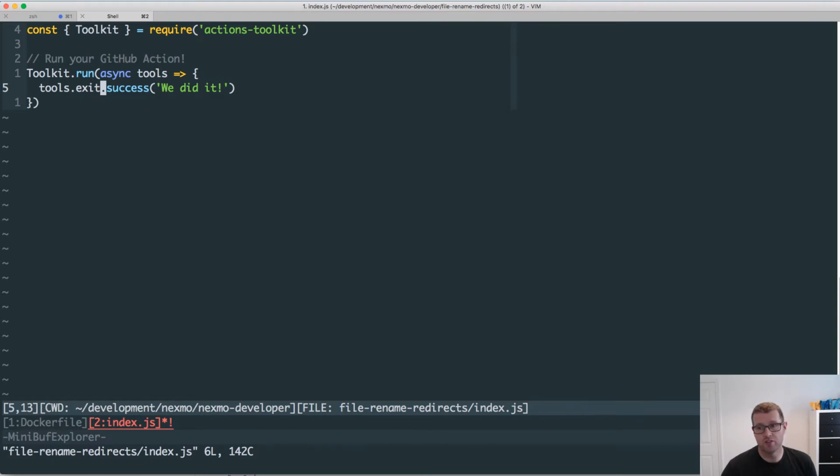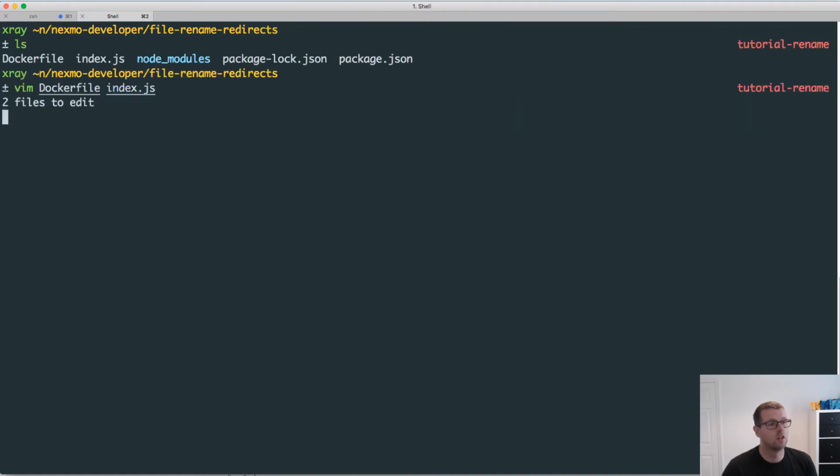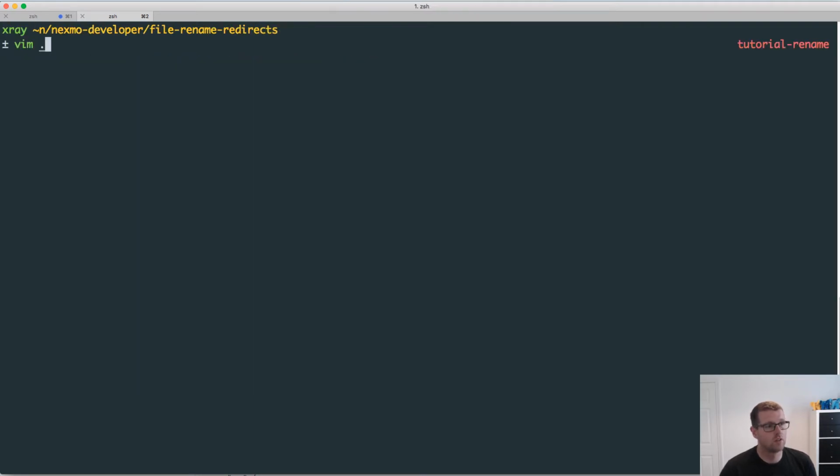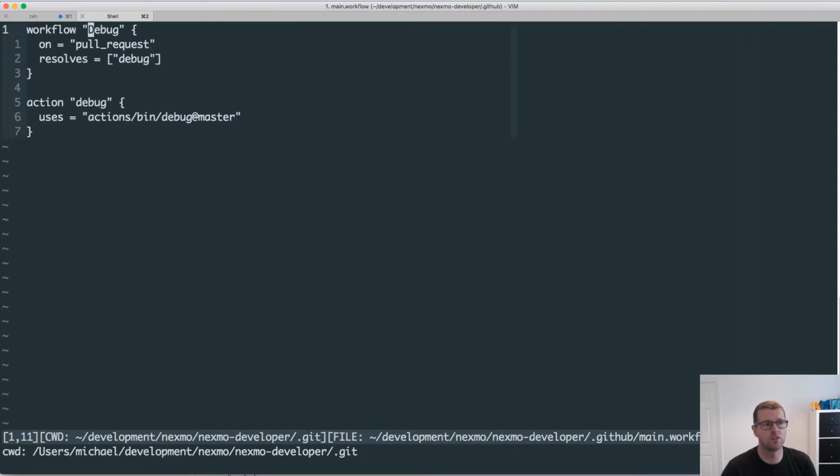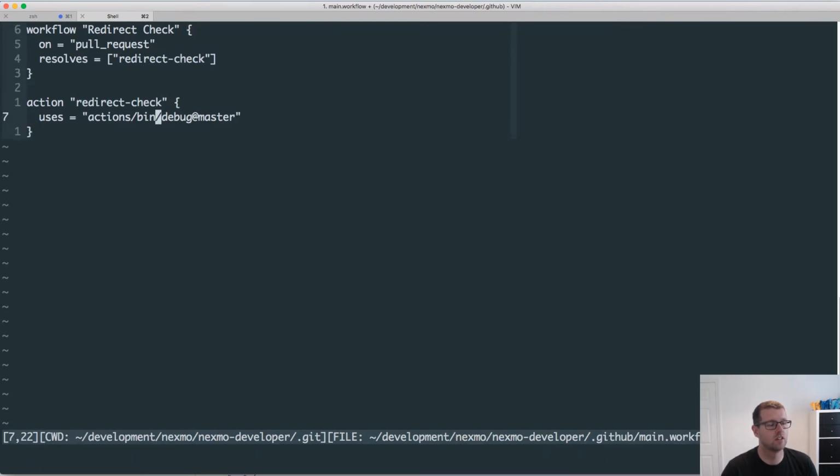I'm going to run this just to make sure that our action is configured correctly. So we need to actually configure our action. In main.workflow, I'm going to get rid of debug. I'm just going to call it redirect check. And it resolves redirect check.